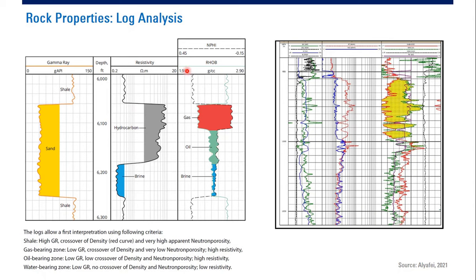But of course, this is very simple. The left picture, the real log, is actually more difficult to interpret, like this one. But this is not the main responsibility of the petroleum engineer. This is the main responsibility of petrophysicists. But we get the evaluation from them, and with that we know the properties of our reservoir.